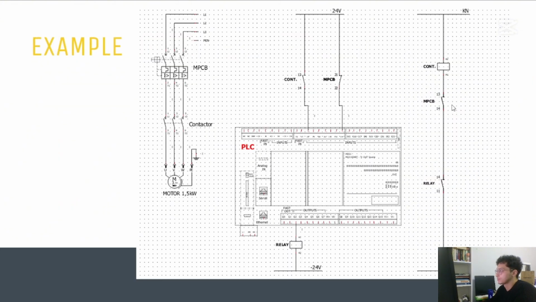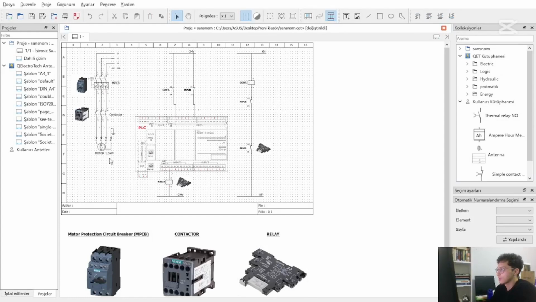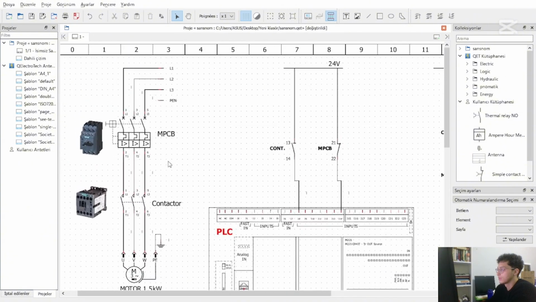Example. Let's examine this picture. Let's continue. The left side of the schematic represents the power circuit.